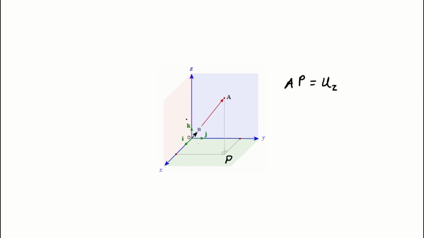So this is your first component. Now to find the other two components, from point P you have to drop a line on the x-axis and one line on the y-axis. But when you are drawing a line on the x-axis, you have to keep in mind that the line has to be parallel to the y-axis.